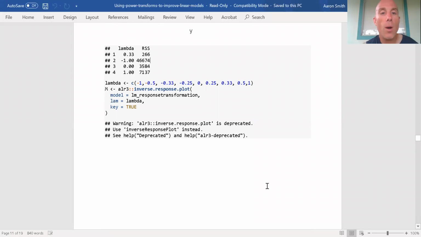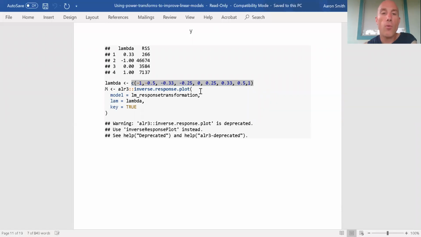Well, what if we want to go ahead and consider more values? Because here it's just doing 0.33, -1, 0, and 1. What if I wanted to try some other values? Well, here's a grid of values I can pick. So I got -1 and 1, -0.5, a half, approximately -1/3 and 1/3, -1/4, 1/4, and 0. So these are all values that correspond to fractions that are rather natural to be using.